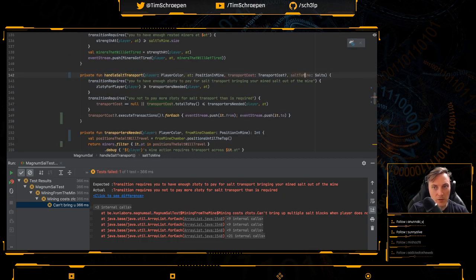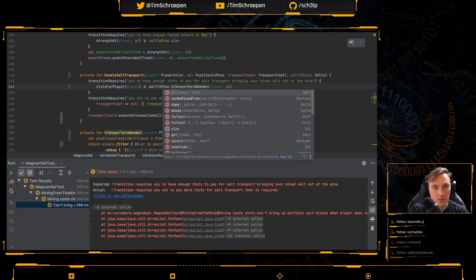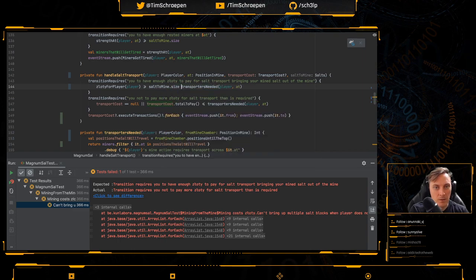Now we've got all of the salts as well, salt to mine. And then what we can do is we will just multiply this with the salts, salt to mine. I think it's just going to be size times that.